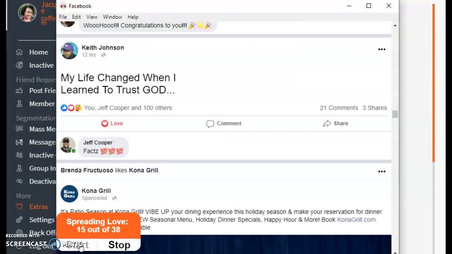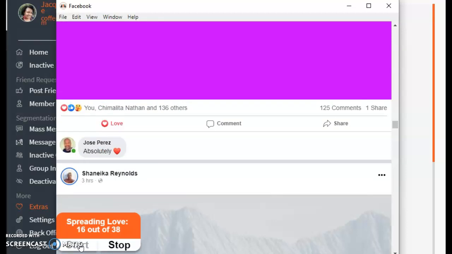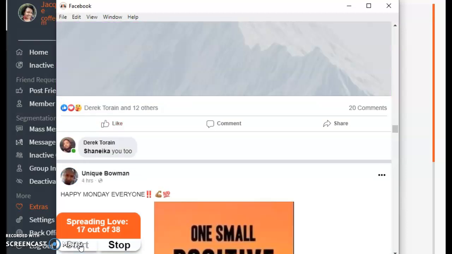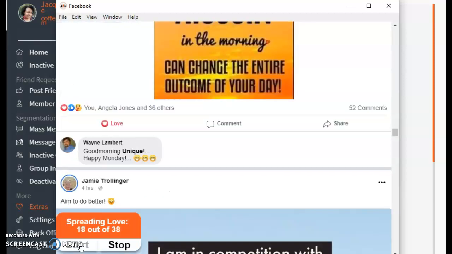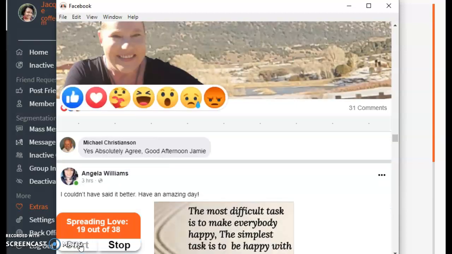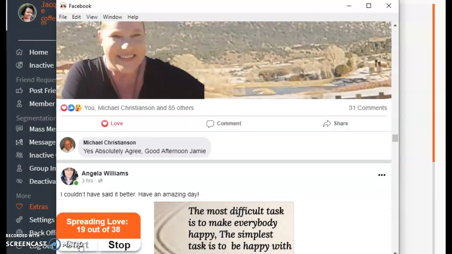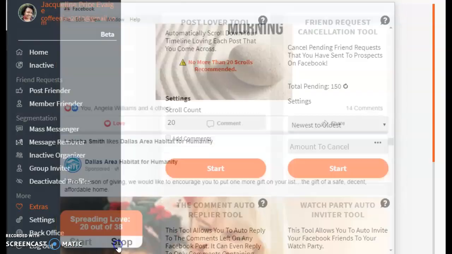I'll go to 20 and then I'm going to stop. So that's 16, 17. Saves you a lot of time, and you can just set this up and do something else. 18, that's 19, and then one more, and then we're going to stop right here.